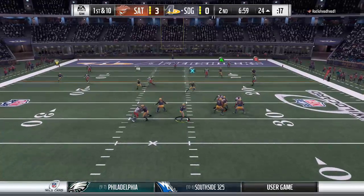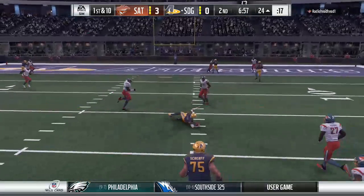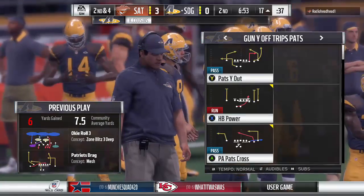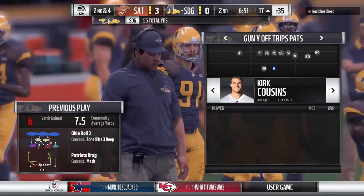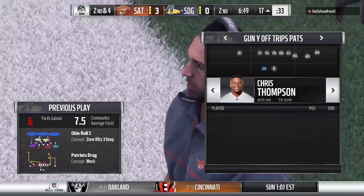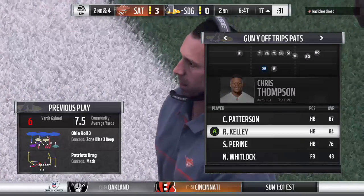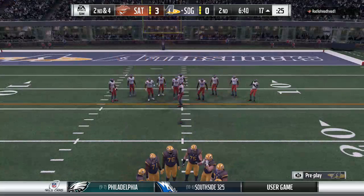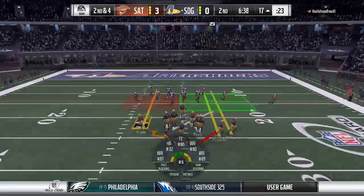Cousins on first down. And an alley to run. And he'll avoid the tackle there with a slide. The improv on the scramble there gets him 6, and it'll be second down. Partner, he was going through his progressions. Not there, not there. After about the third one, he decided he better pull it down and run for it. And he slides down and avoids the hit for good measure.